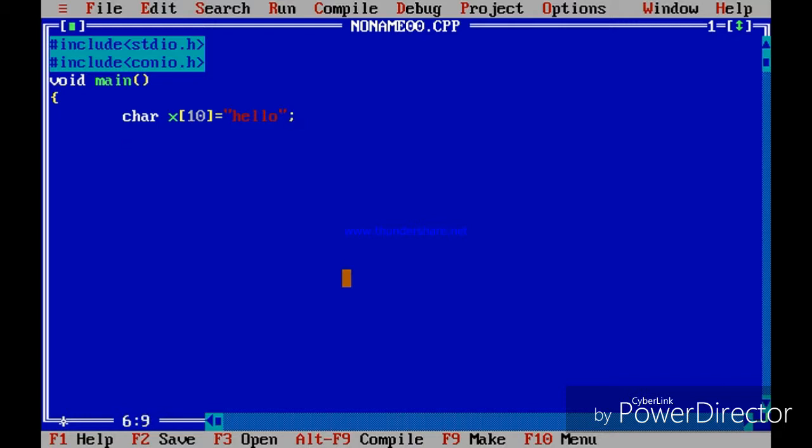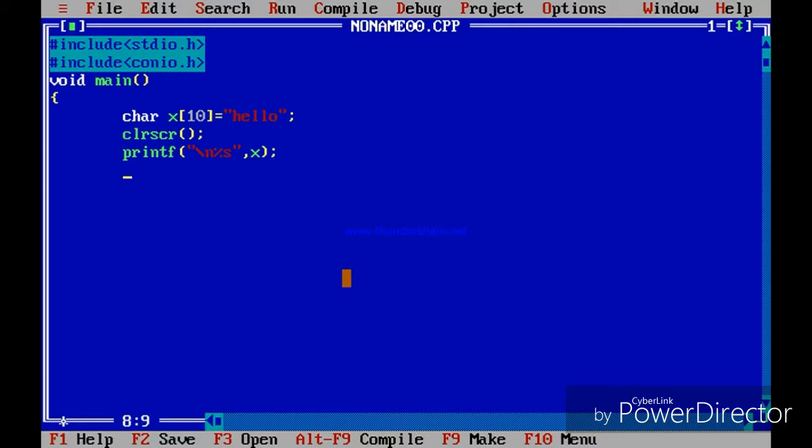Okay, so now we have to print it. First of all, let me give the clear screen command, and now you have to print it on the screen. So it is like printf, and then you write \n for going into a new line, and once you go to the new line, you just want to print the string. For printing a string you have to write %s, and %s is for showing the string value. For a character we use %c. Now I am closing these double quotes, and after a comma let me write the variable name that is to be printed in place of %s.